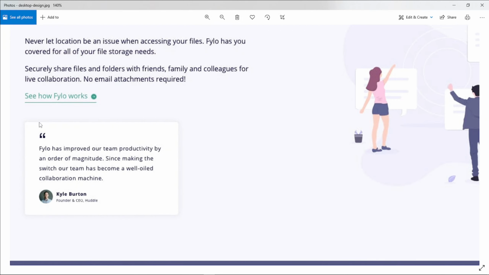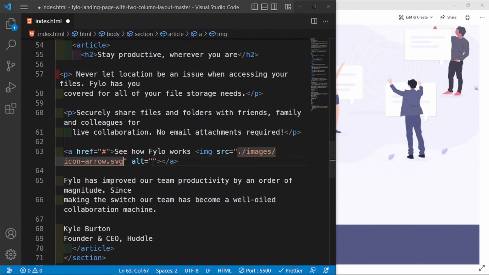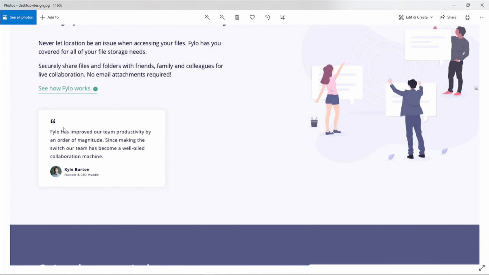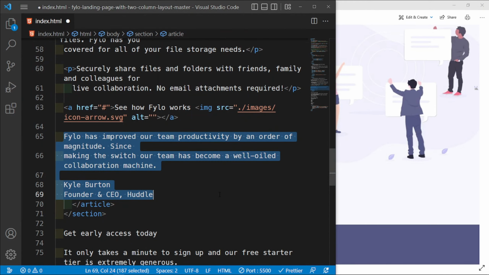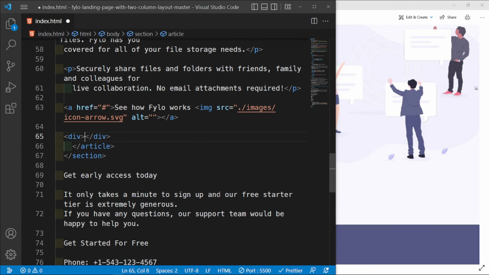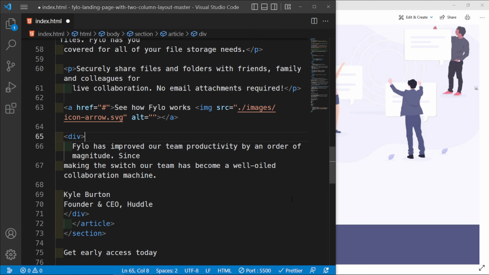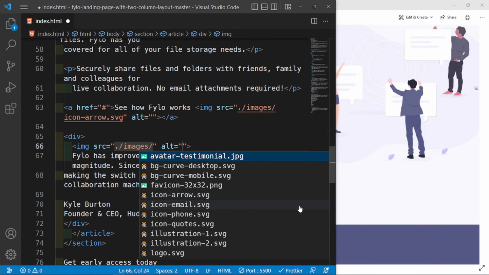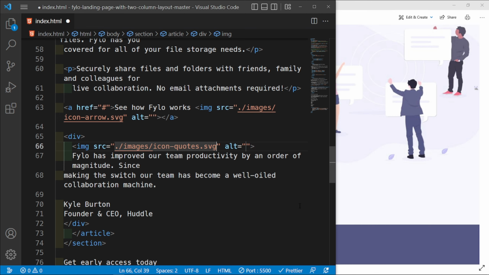And then below this, we're going to have this card that is a testimonial. So I'm going to cut this out up to here. Let me see. There's an image on the top, and then this part, and then this one. So cut it out, and I'm going to place it inside a div, paste this in, and then on top of this div, I'm going to have an image which comes from /images, it is a quote. So this one, and then this is going to be a paragraph.